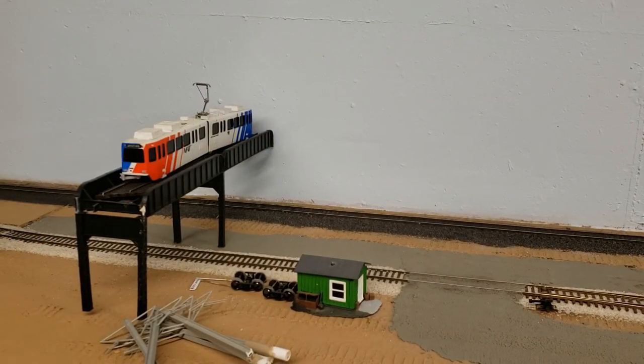So another example that I mentioned is traction power. If you think about a small switching layout, a lot of times you think about urban industrial scenes, and so that leads to transit operations. I think it's easy to integrate some kind of transit into your layout if you're serving a city, especially a city with rail operations. It's kind of cool to have some kind of rail transit serving some of the passengers in the urban area. And so one of the things that I'm working on, this is still very much a work in progress, it's nowhere near completion, is having a little light rail line.